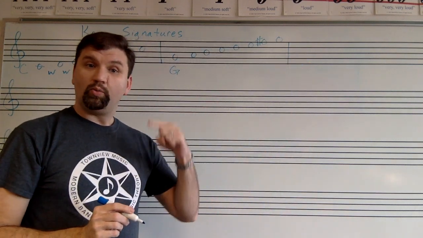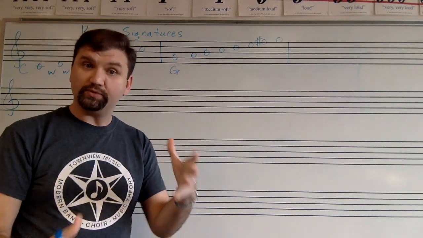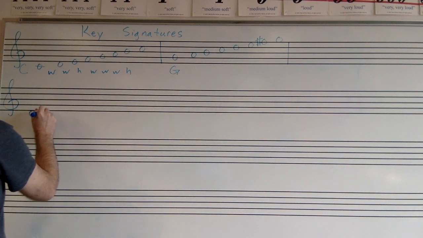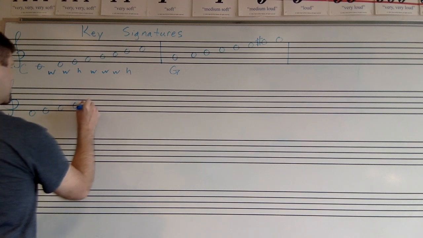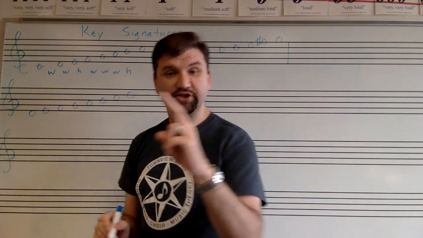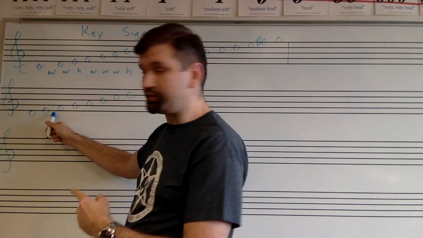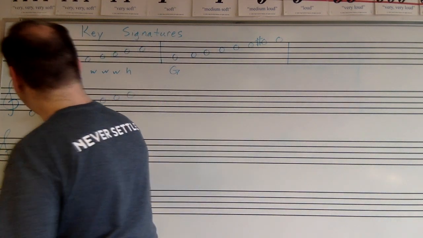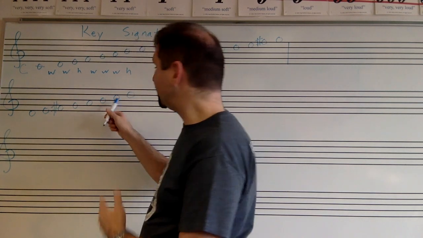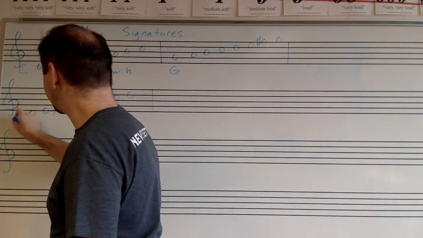I can then go one more, and I can start on the dominant of the G scale, the so, the fifth note of that scale, which is D. And if I produce the same patterns starting on D, I'll have two sharp notes. Whole, and then in order to produce a whole there, I have to make an F sharp, half, whole, and in order to produce a whole note there, I have to add a C sharp there. So this is D major.